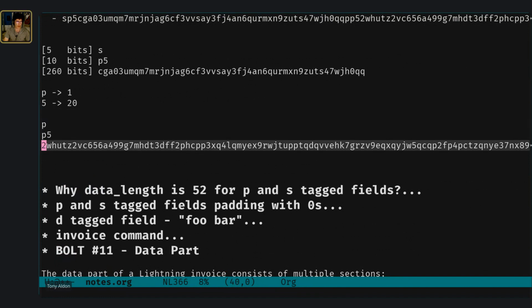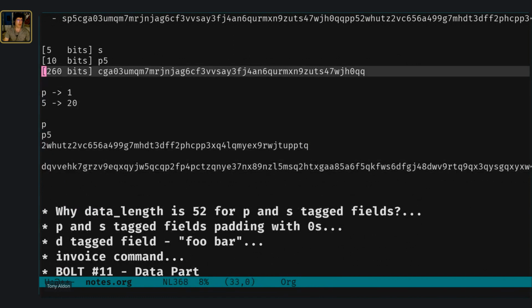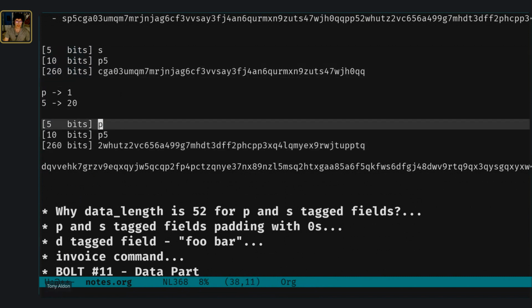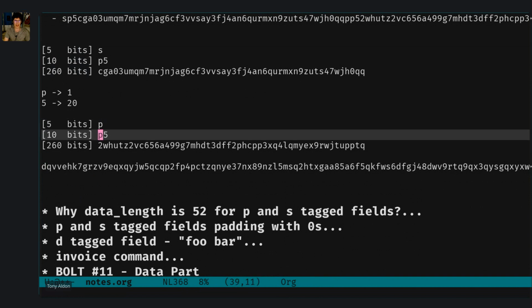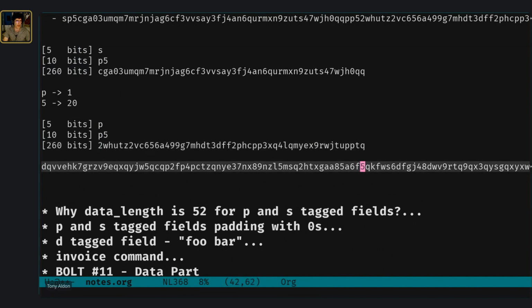I just want to go to 52. And we have that. So this is the same thing. We will go by that because we want something clean. We understand. And we have a Q at the end. So if I'm not wrong, if we generate another at some point, maybe the last bit will be a 1. And if this is a 1, we will get an S.